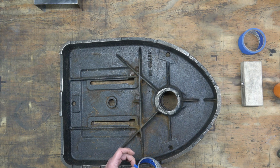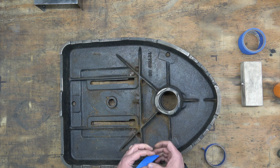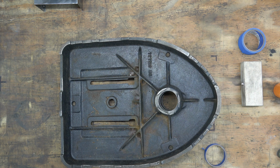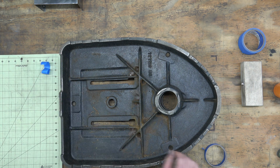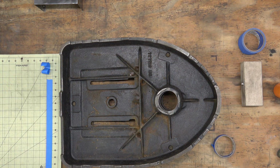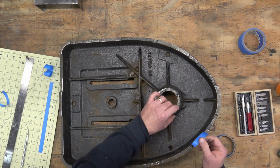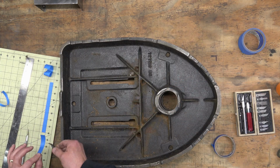Here we have the base, and for the base we just need to mask off the 3 bores that are inside the column opening. And each one of those has a width of a little bit over a half an inch. So we're just going to take some masking tape and cut it and then insert it in there.